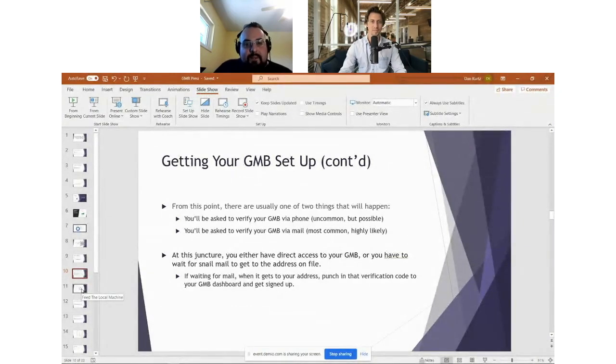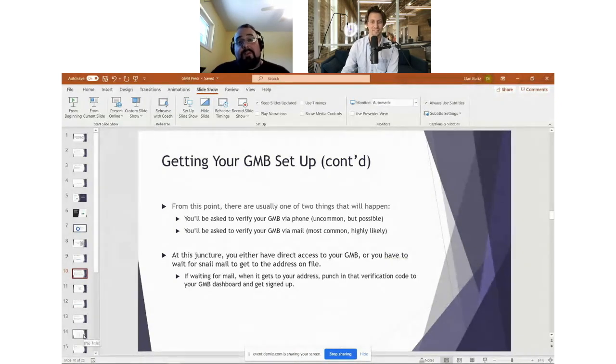There's other ways to get GMBs. If you don't have a GMB listing, or if you're a virtual business, you can do it a couple different ways. Or if you're a lead generation business, I'm going to lightly cover this because this is gray-ish, black hat-ish. It depends on your risk tolerance, how you want to do this. I'm not a lawyer. I'm not an attorney. I'm just a marketer. No liability.